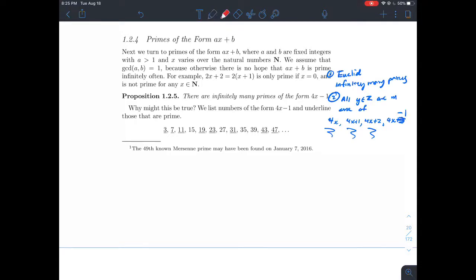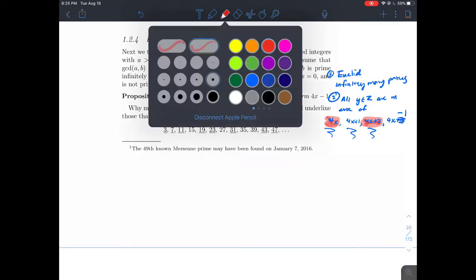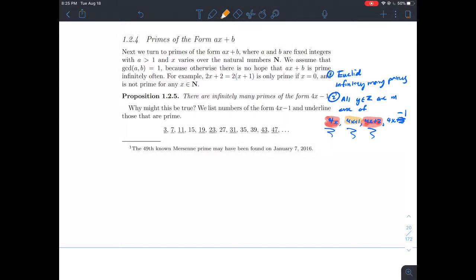If you think about all my primes, there's only one even prime, which is 2. And so for numbers like 4x plus 2, this equivalence class of all my natural numbers doesn't have any primes in it at all, right? We could factor a 2 out of it. And this doesn't have any primes in it at all. So when I'm highlighting in red, I'm saying kind of forget about it. If there are infinitely many prime numbers, what I'm trying to get at here is that they've all got to be between these two equivalence classes that are in orange. So maybe it's plausible that, yes, at least for 4x minus 1, there should be infinitely many primes in there.